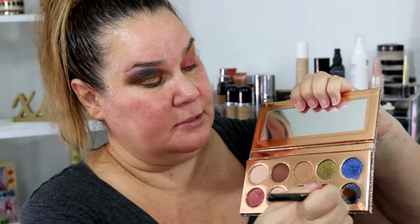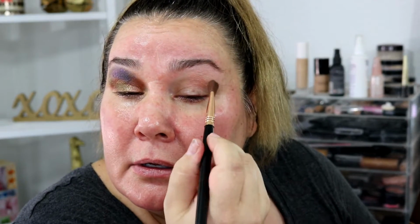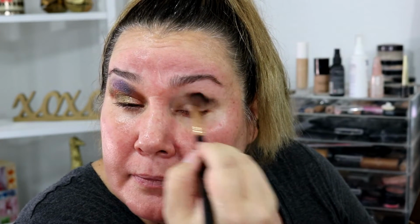What else haven't we tried? This black. Let's try this black. Let's make it kind of hard. I'm going to try it with this. Clean my brush. And then I'm going to move on to lips because I've already spent like 10 minutes on this palette. Maybe I should do two videos so it's not too short. Oh, now I'm going over that. Well, all right, I'm gonna take this off because I'm gonna try this black. Let's see. Okay.